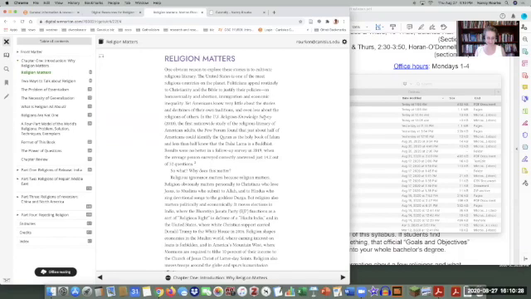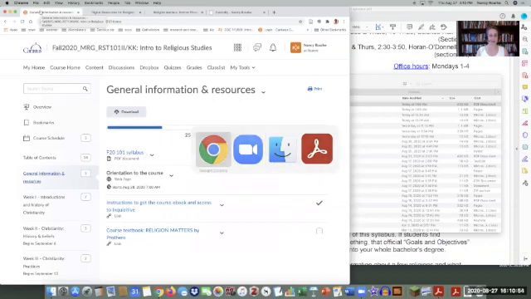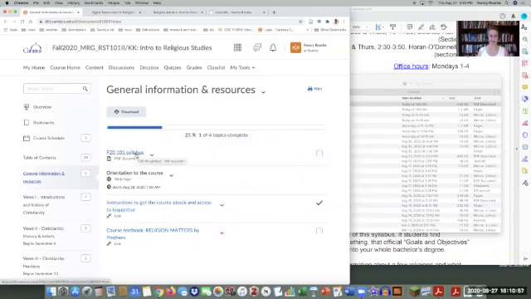Second point, I want to talk about how you can contact me. First, I want to show you in the syllabus a list of steps to take when you have a question about the course. This is for after the course is up and running, and if you're confused about a deadline or a policy or what-if kinds of questions. The syllabus can be found right here, and this is a good place to look at it because if I ever need to revise it, the most updated version will be here on Desire to Learn.